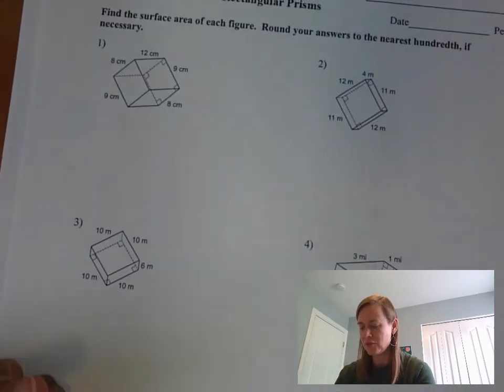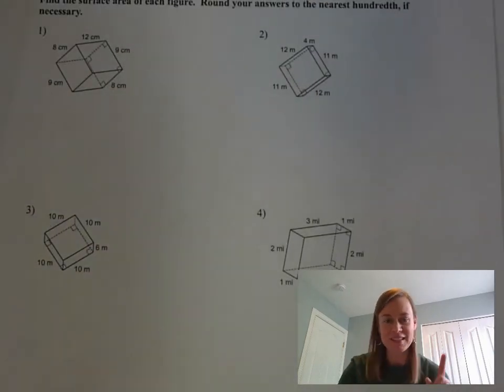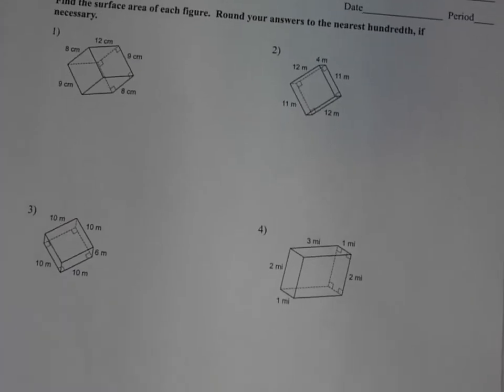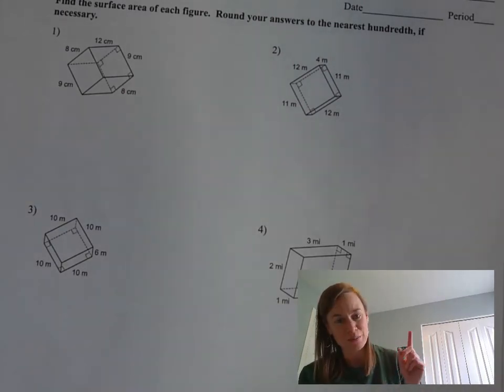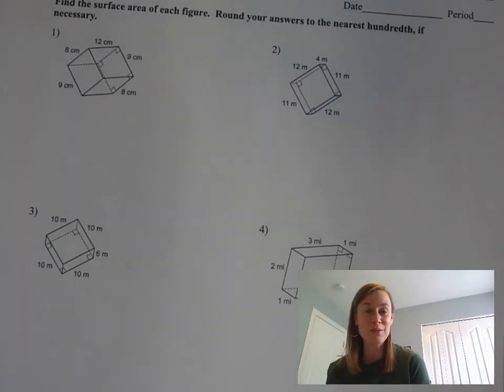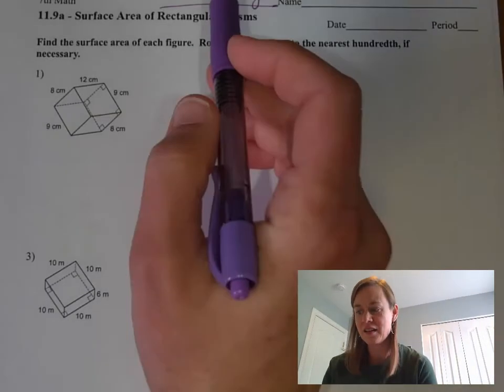Not really. Oh, wait a second. What about the triangles? There's no triangles on here. Hang on, I gotta pause this. All right, so there are no triangles on here, and that's fine. We're going to be doing the triangles tomorrow. So I'll give you a couple examples of those when we get there, but for today, just focus on these rectangular prisms. Like I said, 1 through 6 only.